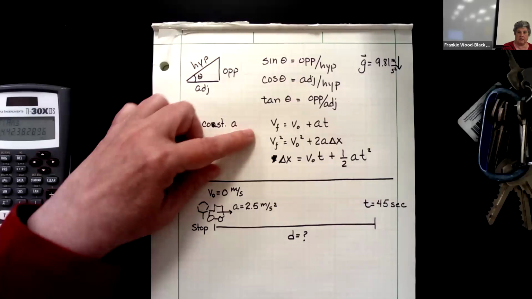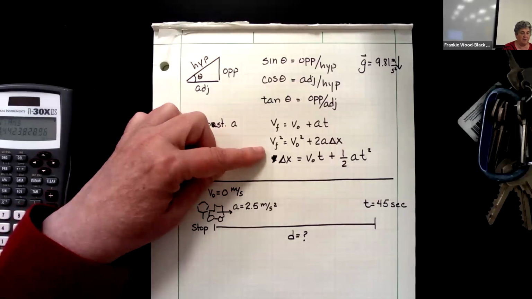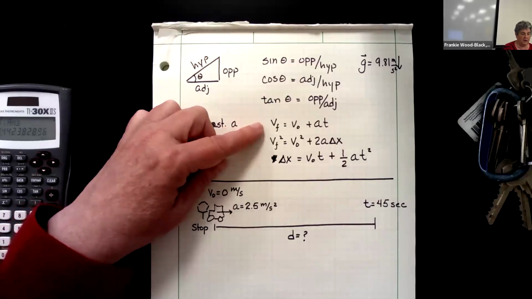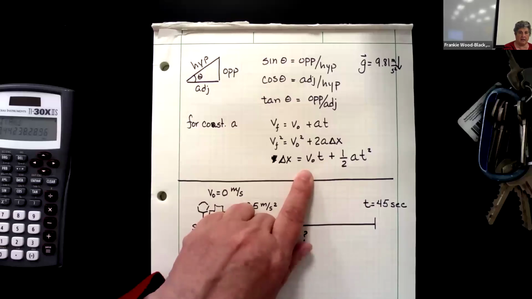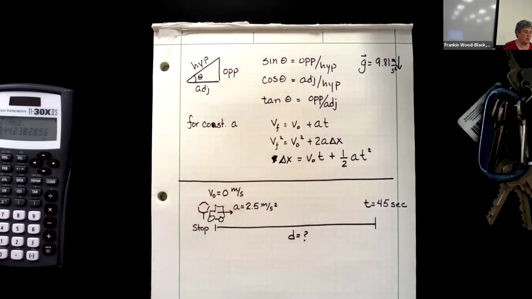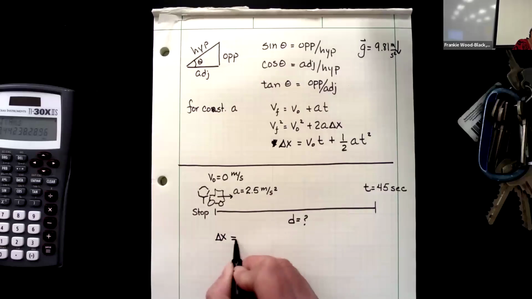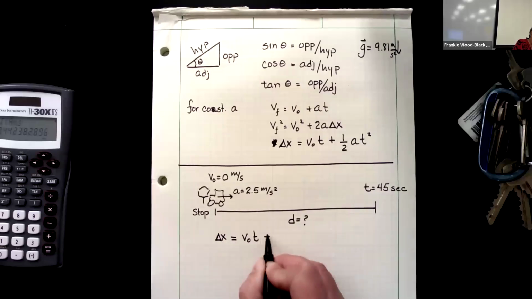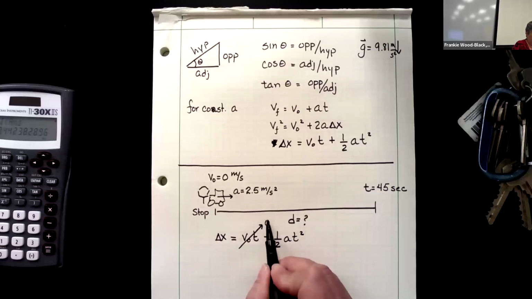So let's look at our equations again. I don't know my final velocity, so that's really not going to help me. But I do know my time, my initial velocity, and my acceleration. Okay, that's going to give me my change in position. So I can actually use this information to get there. So my change in position is equal to my initial velocity times time plus 1/2 my acceleration times time squared. We're starting with a 0 initial velocity.